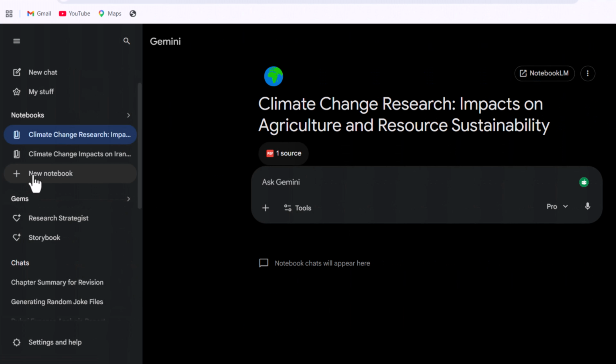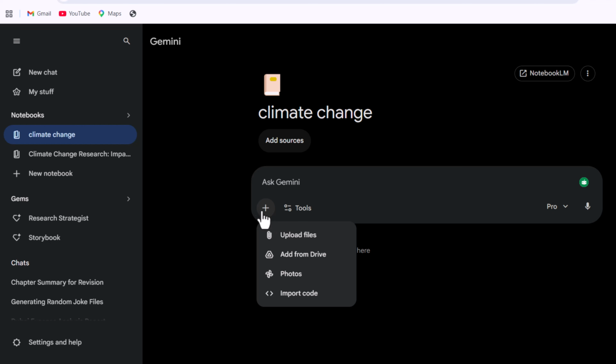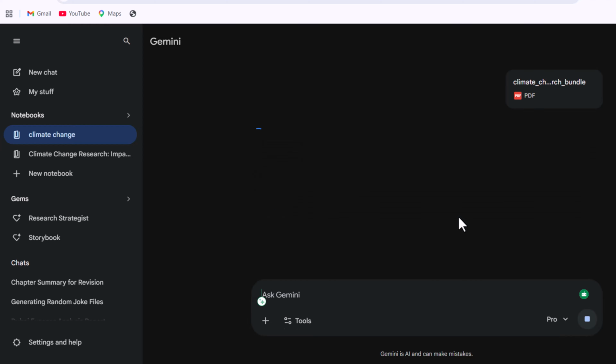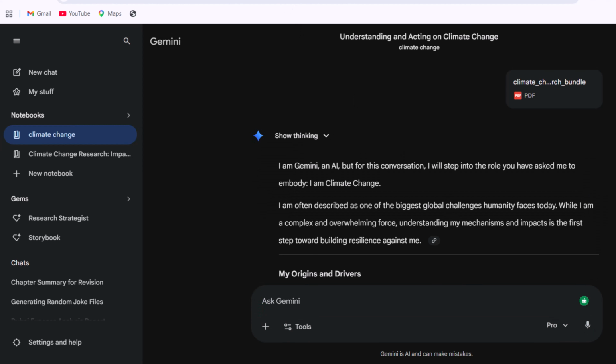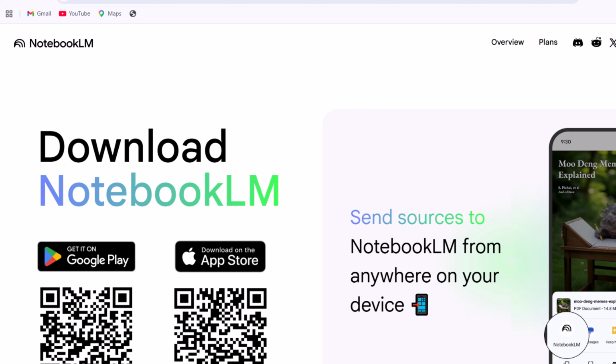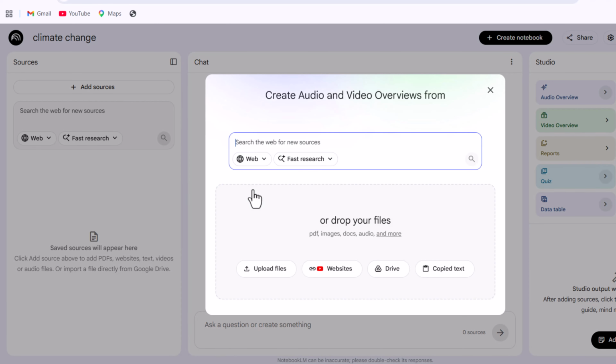Now, here's the feature most students are sleeping on. NotebookLM now connects with Gemini. This means your research material follows you across Google's AI ecosystem. Example, you upload research papers once. Inside NotebookLM, you study deeply, create summaries, generate mind maps. Then, inside Gemini, you draft emails, brainstorm thesis titles, create presentation outlines, rewrite paragraphs. Same knowledge base, no re-uploading. This is becoming a complete AI research workspace.